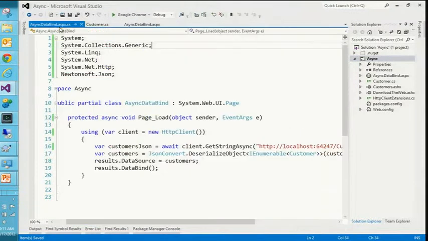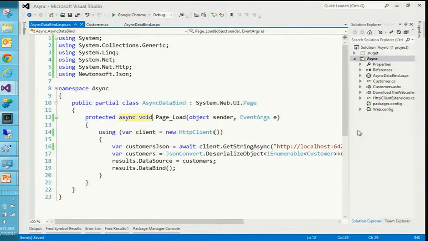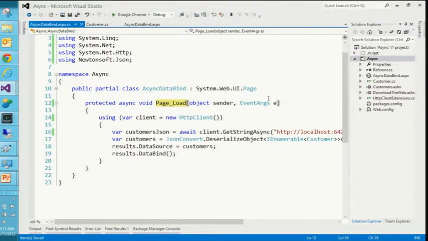Now, I did say there are some caveats in using async void. While we do support async void, it is okay to use for very simplistic cases like this, where you're making a single async call and then you're going to do something with the result. What's going to happen is that once ASP.NET exits the Page_Load step of the page lifecycle, it's going to detect that there is outstanding asynchronous work. The way it knows that is because the underlying synchronization context fired an event whenever asynchronous work took place. And so now ASP.NET is going to sit in a wait state asynchronously, waiting until that async work has finished. And then once that async work is finished, it's going to proceed to the next step of the page lifecycle.